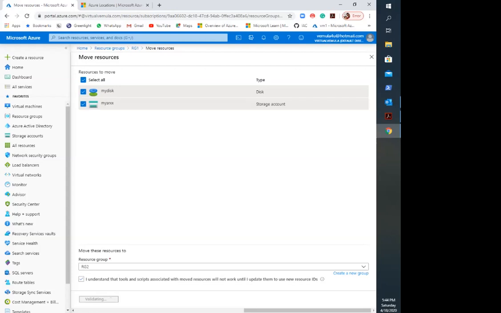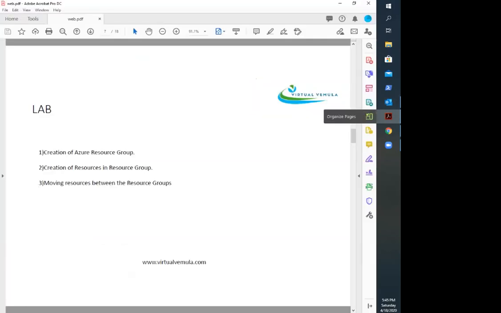Let us say that you have two different subscriptions, and for some reason you deployed a resource incorrectly in pay as you go, and you want to move it to your another subscription called personal. So you can go and move your resources even across the subscriptions as well. That is very much possible. Okay, so Azure will validate, and then of course it will move the resources. It will take a couple of minutes, but we'll switch back to our content, right?